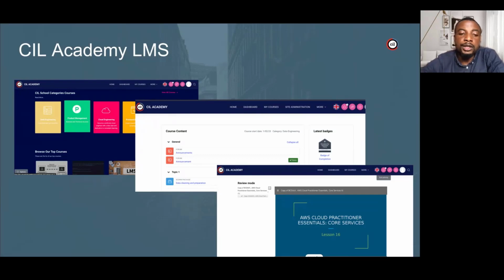The first time you land on the landing page, that's the first screenshot on the far left. It gives you an overview of the platform. As we've mentioned since the beginning of the program, we're focusing right now on data and cloud engineering, because we feel there's some urgency there. Eventually, there are going to be other domains we take people through.